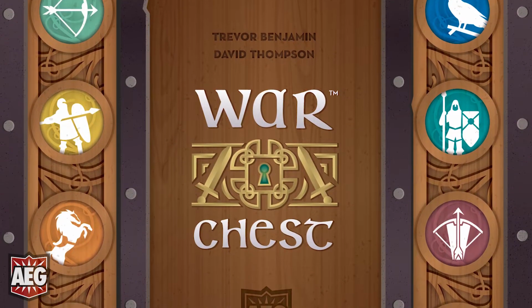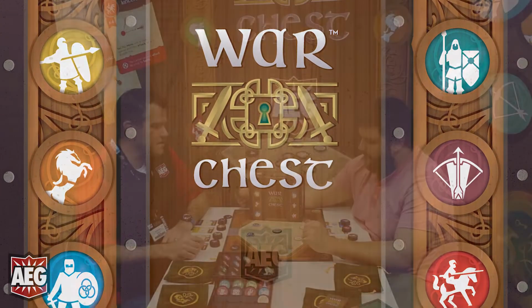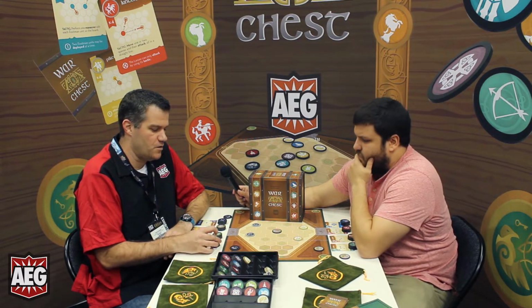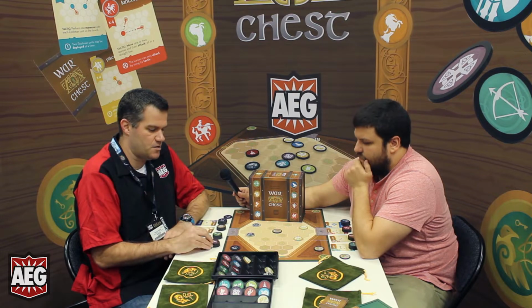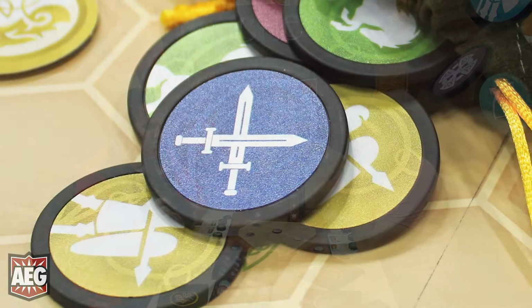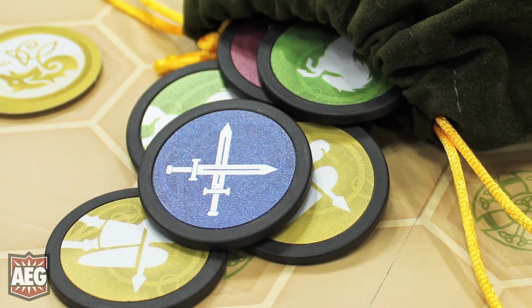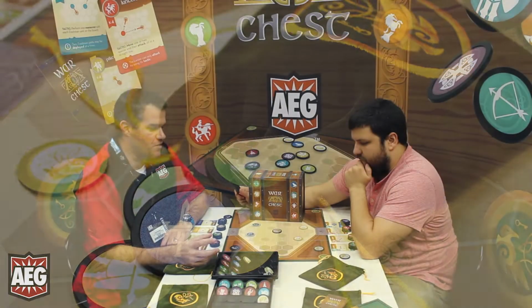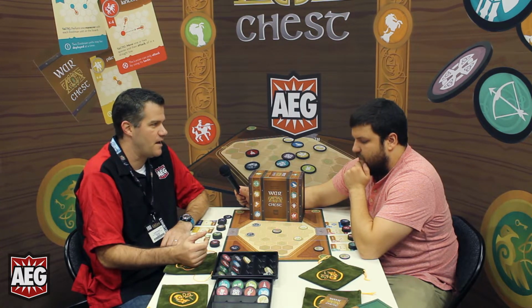Awesome. Speaking of new stuff, we've got War Chest here. Todd, why don't you kind of take us through it real quick? Okay, so War Chest is a bag-building tactical war game. It is a bit of an abstract. What you're doing is you are recruiting units represented by these chips into your bag that you're later going to draw on throughout the rounds to play on the board to try to control little control points. Once you control a certain number of them, 6 in a one-on-one game and 8 in a two-on-two game, you win the game.